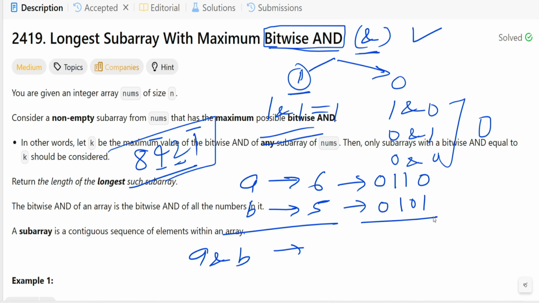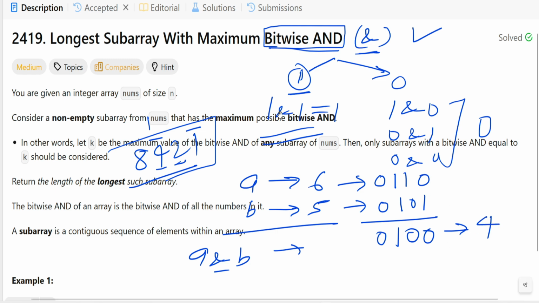If you apply the AND, what do you get? 0 and 1 gives 0. 1 and 0 gives 0. 1 and 1 gives 1. This forms only 4. I hope you understand the bitwise AND.